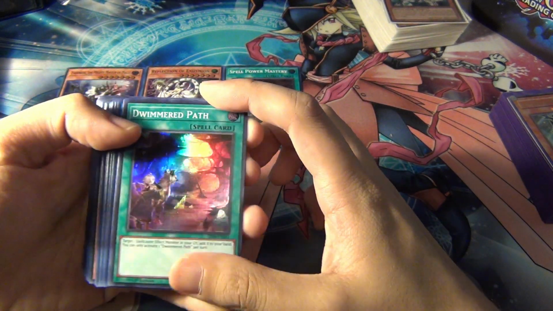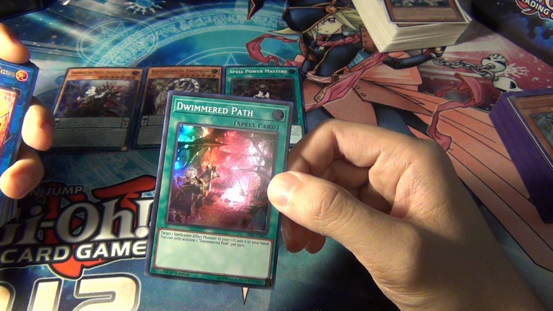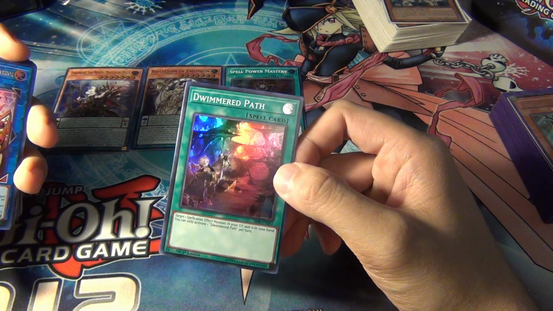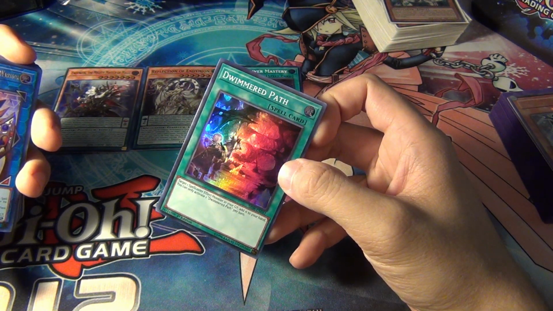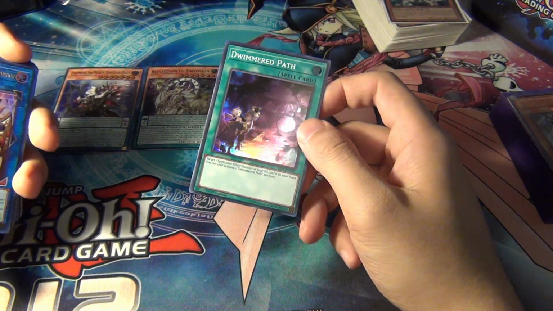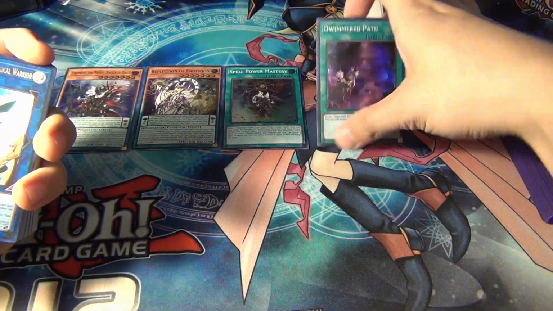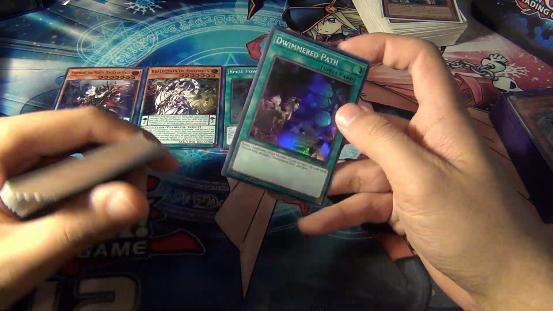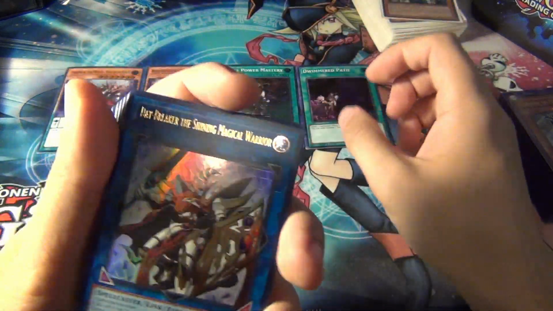Dwimmered Path. Target 1 spellcaster in your graveyard, add it to your hand. You can only activate once per turn. So it's kind of like Warrior Returning Alive for spellcasters, but spellcaster effect monsters. So you can't really use it with Dark Magician, unfortunately, because Dark Magician has a whole lot of support right now.